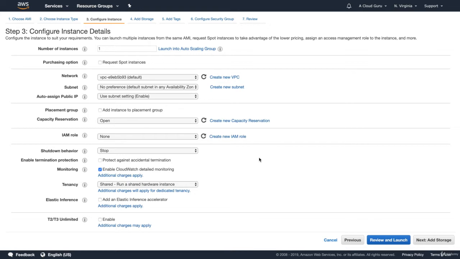Now this will take you outside of free tier, so just bear that in mind. It will cost you some money, so it's optional whether or not you do it. You can just watch me, or you could just use standard monitoring and just be a little bit more patient. But I'm going to turn detailed monitoring on.